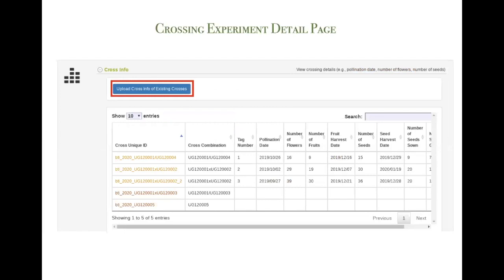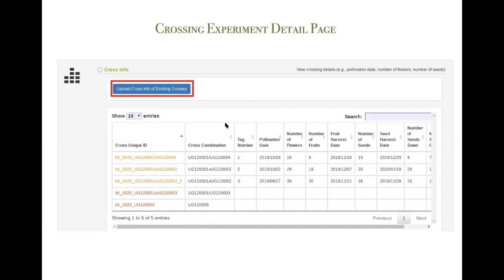Now normally, as I said, in each section you always have two options. You can add your data by using your spreadsheet format. This is also the same case here.